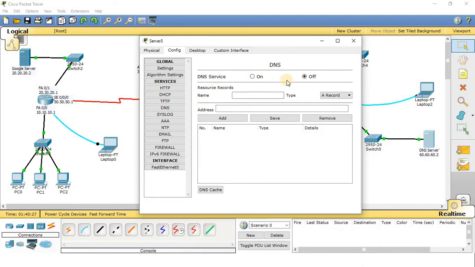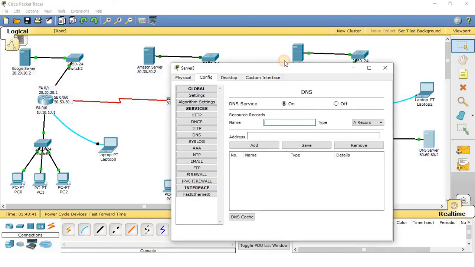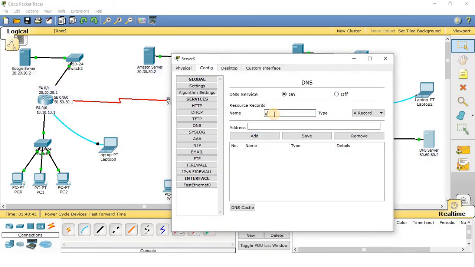So observe clearly. I will first switch on the DNS service. So first I have switched on this DNS service and I will write the domain name. To access this Google server, I will provide the domain name, that is google.com. So this is the domain name I would like to register for this Google server.